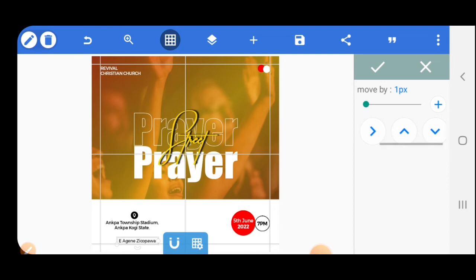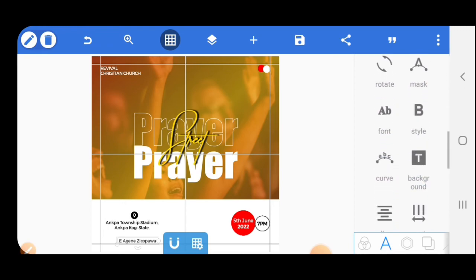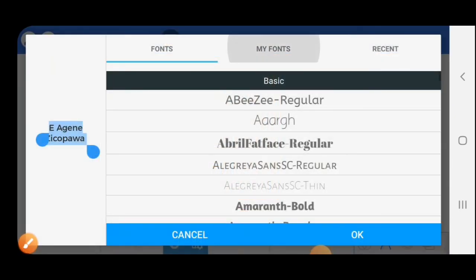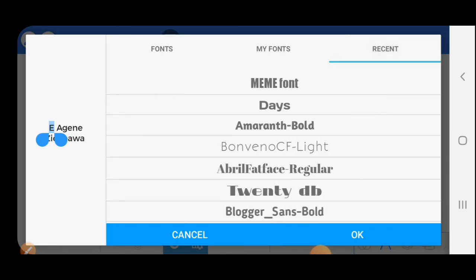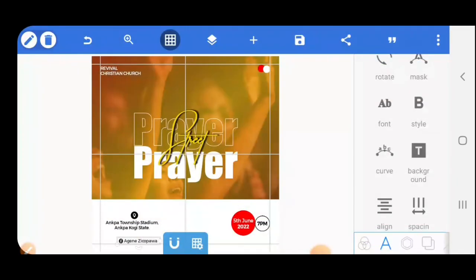You are going to use two fonts for this because you need to change the E to icon. So we'll go to our font. Normally the font are highlighted, but since we are using Montserrat for the handle, we'll now highlight only the E because it's the E that we are changing to the icon. We'll now use the font for social media for it. It's now changed to Facebook handle. That's the trick for that one.